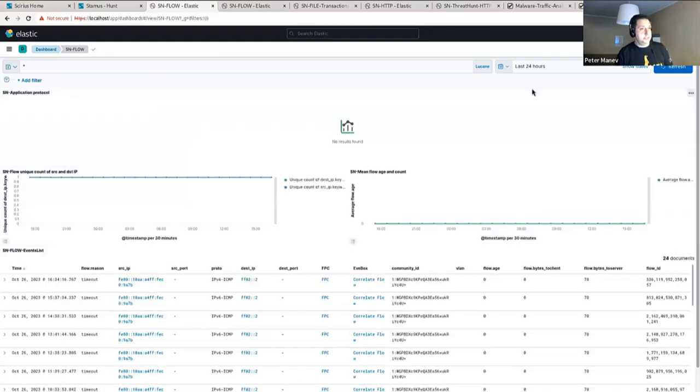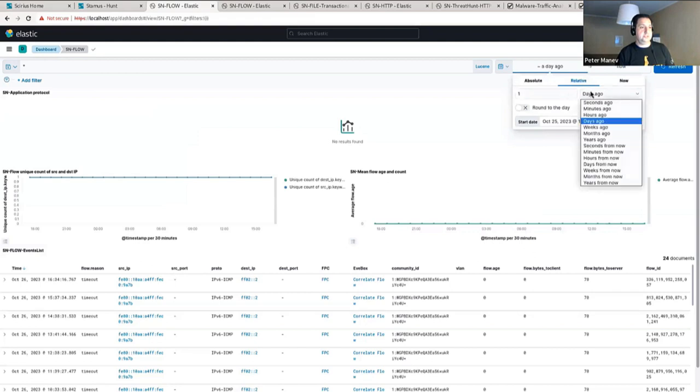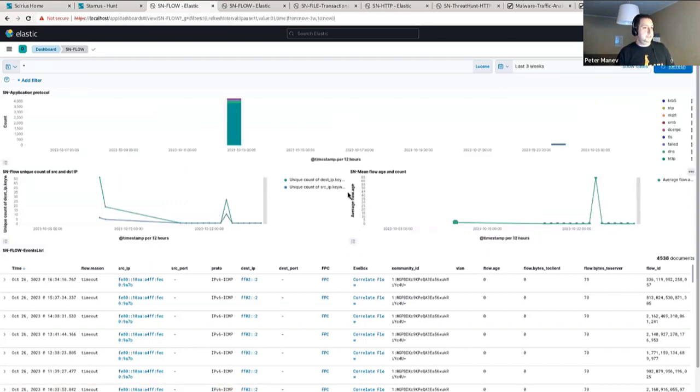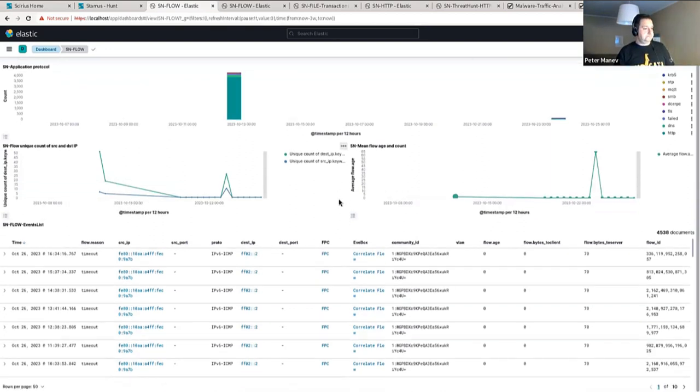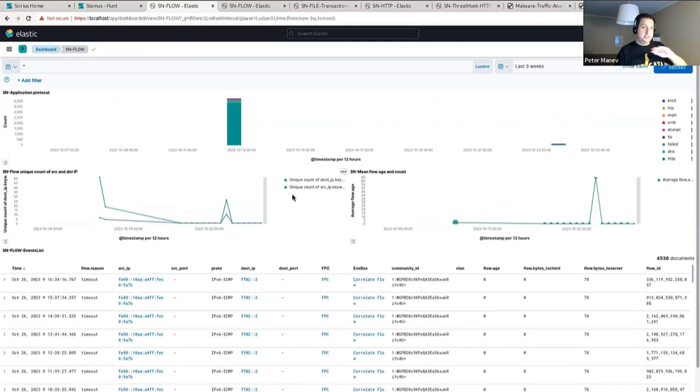In this case, I'm going to look strictly at the flow records. The flow records here for the past 24 hours, I'm going to go back a little bit of time, because these are actually two pickups. One is from this week, but the other one was from a couple of weeks ago, I think. And I'm going to update it. So these are the two pickups mixed. So here we have entirely flow records produced by Suricata. So this is not alerts. We have some different protocol logs, as you can see in here. So that's interesting to know.